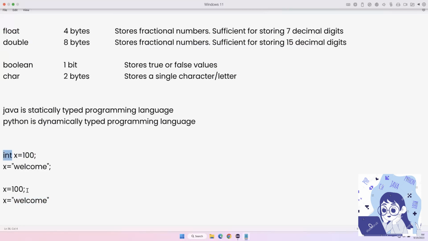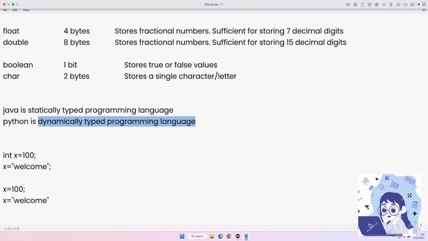Based on the data which we have added, the data type is automatically assigned to the variable. So if you say a string here, now x is a string variable. This is a feature actually. Python is a dynamically typed programming language. Java is a statically typed programming language.